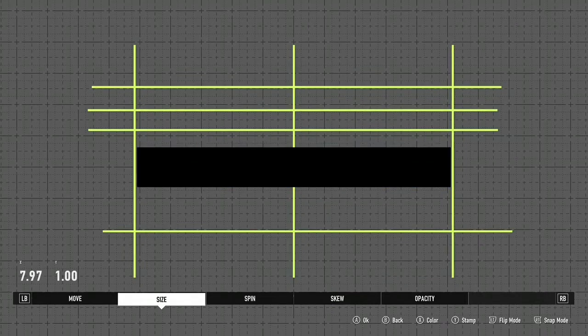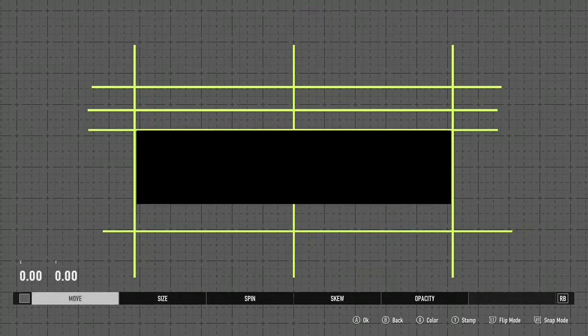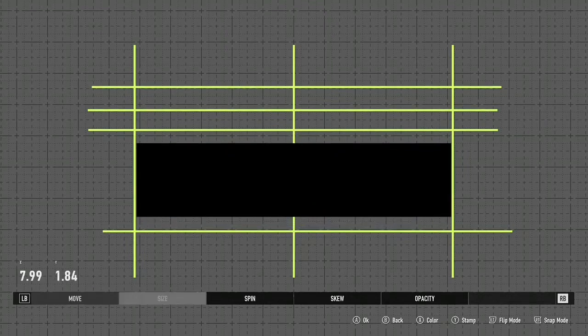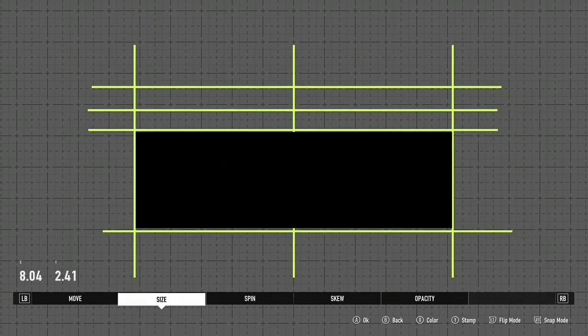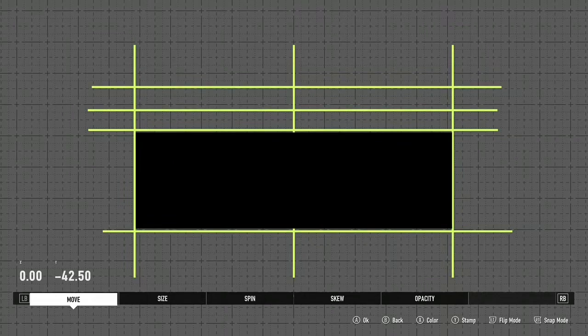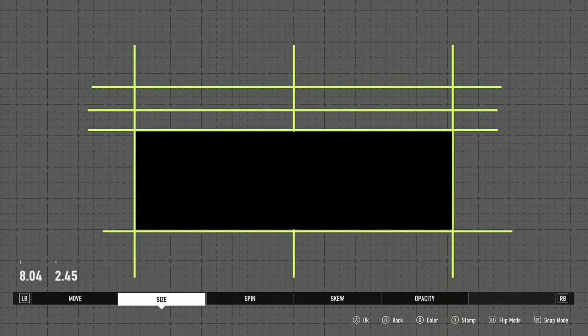So now that I've got the width just about perfect, we're going to go ahead and move on to changing the height. Obviously, we're going to have to shuffle this around a little bit, but since you've got the parameters right here already lined up, all you got to do is make sure that all four sides line up, and once you get that all set, you can lock it in and move on.